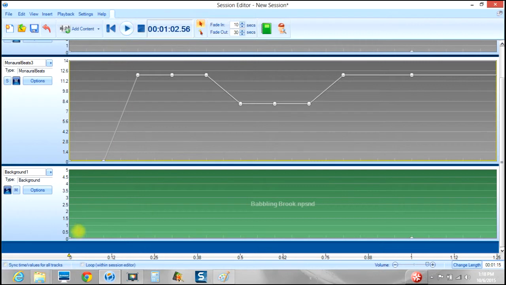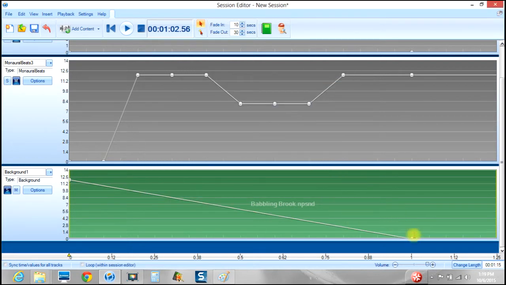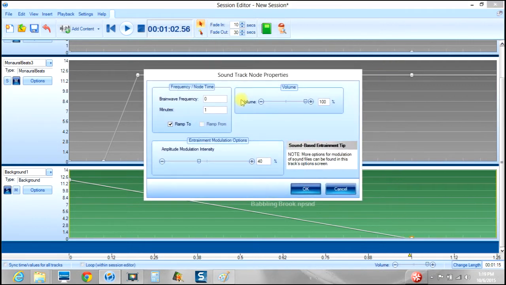One thing I do want to show you, though: the two nodes, the volume has to come way down here to like 3. I guess you can bring this up to 12, the brainwave. Leave AMI alone. The second node out at 1 minute. Clicking on this, bringing this up to 12.